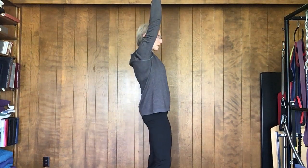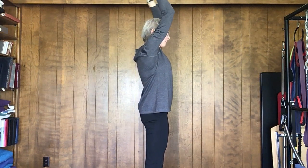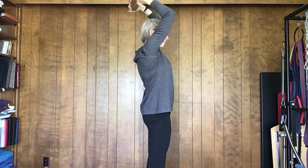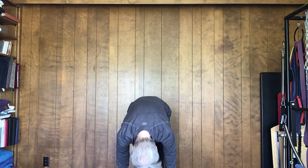And then without moving my upper arms and pulling my ribs back and my tailbone down, I'm going to bend the elbows and straighten. The elbows remain parallel, bend and straighten. They bend, they straighten, they bend, they straighten. You're going to drop your arms and flip your palms. Starting from the beginning, we're going to go down and come back up.